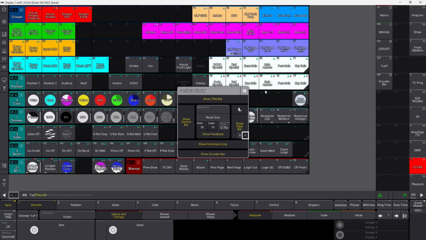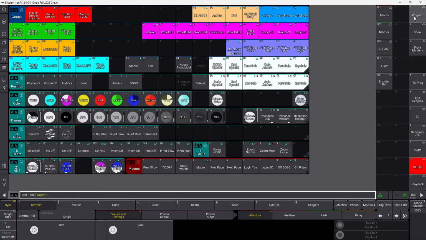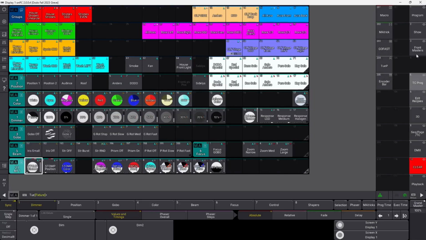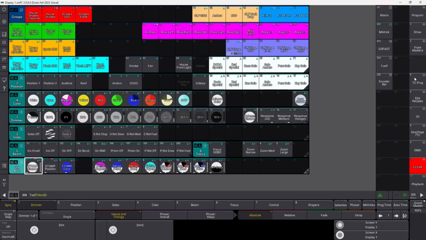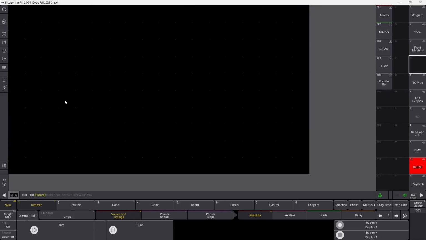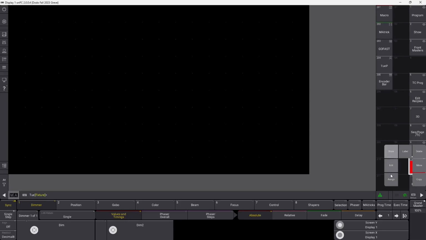So let's just continue with our view bar over here. We now have our programmer and all these things over here. I have a clear button here which clears the screen, which we have been using in MA2 and MA3 for quite a while. But one of the new features of GrandMA3 is if you have an empty view and you click it, it's going to clear the screen, which I think is fantastic. So we can now basically just delete these guys here, and we don't need that anymore.